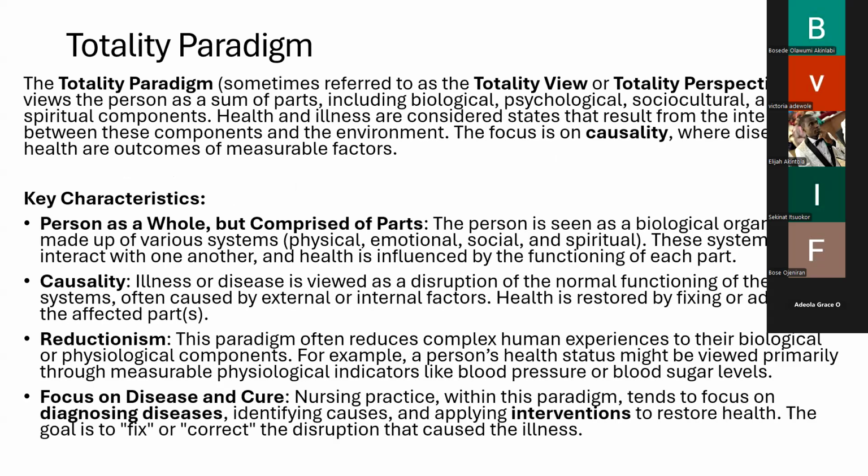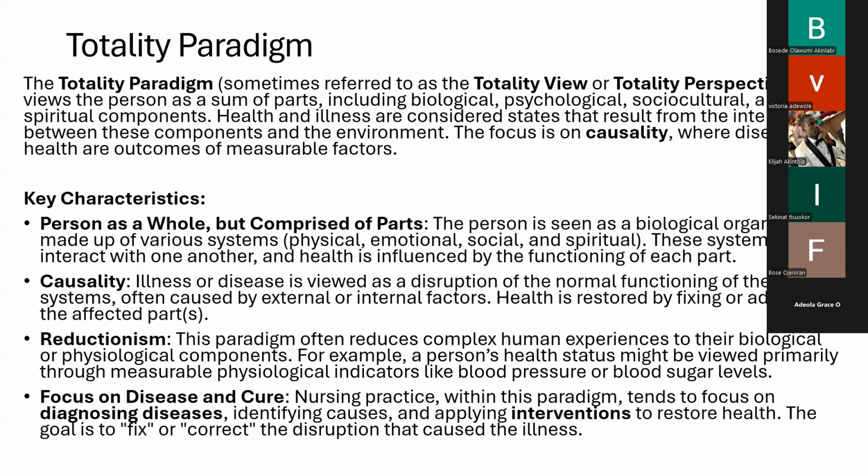Okay, let's talk about the totality first. The person as a whole but comprised of parts. There's causality. So if you don't eat well, you are going to have this problem. And if you eat well, the problem is not going to be there. It's about causality and effect, cause and effect. There's also reductionism under the totality paradigm, where complex human experiences are reduced to mathematical numbers. We reduce the patient to certain indicators. For example, blood pressure is what is causing the patient to be ill, and once that is addressed, the patient is fine.